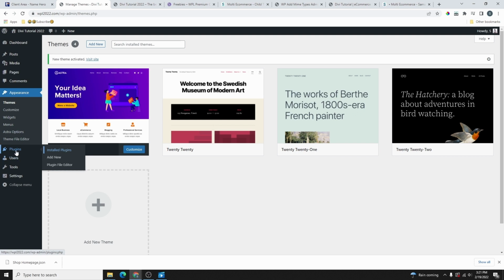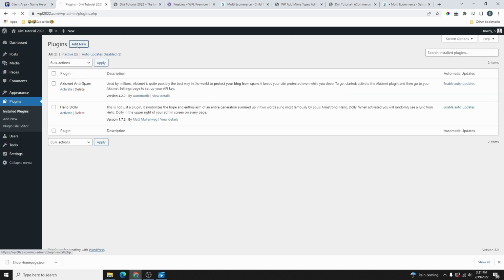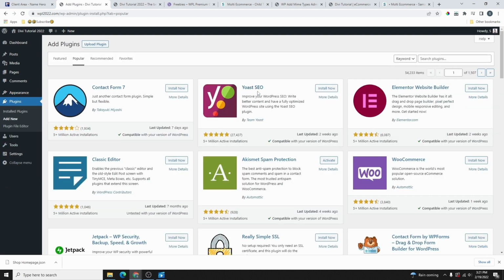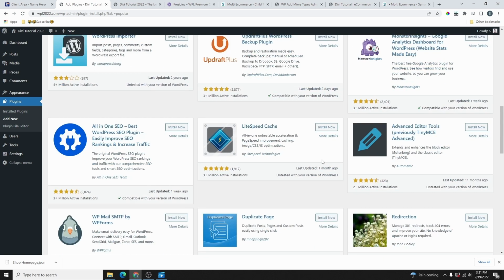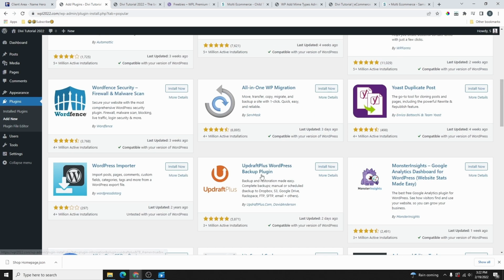If we go here and click on plugins, and if you click on add new, you can see we have a contact form, we have SEO, we have Elementor page builder, we have so many plugins, right? Depending on what you need the plugin for, you can find the plugin for pretty much almost anything that you need on your website. Even if it's not a free plugin, you can find a paid version of the plugin as well. So that's what plugins are for your website.